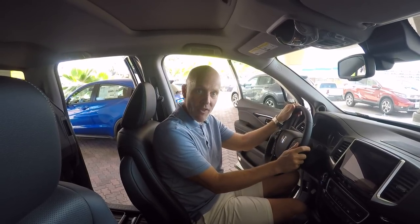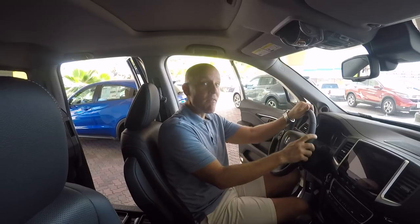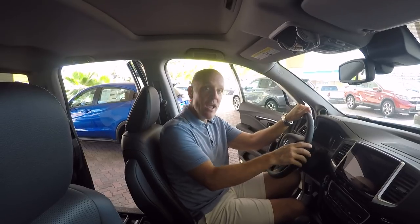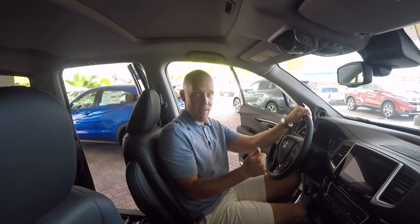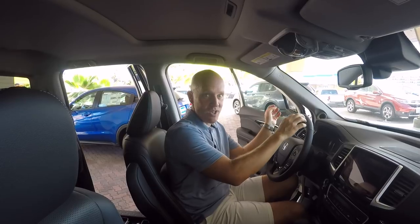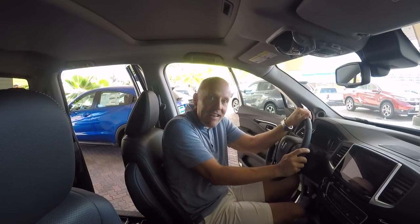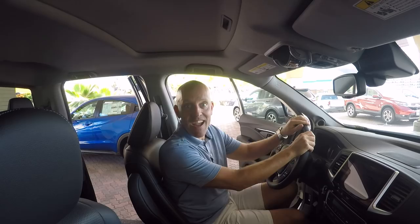I'm the first to admit this is a car-based truck, not a truck-based truck. But for most people, most of the time, it's going to do most of the things you rely on your truck to do — and it'll do it while averaging 21 miles per gallon, built to last, with unbelievable resale value. Even first-generation Ridgelines have eye-popping resale value to this day. It's comfortable and easy to drive, with car-like creature comforts all around. If you have any questions, feel free to reach out — my name is Joe Tunney, you can reach me at joeloveshawaii@gmail.com.